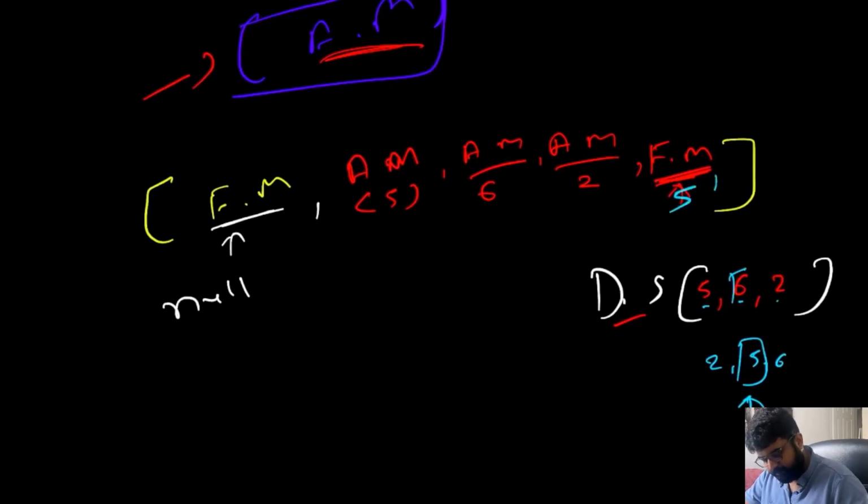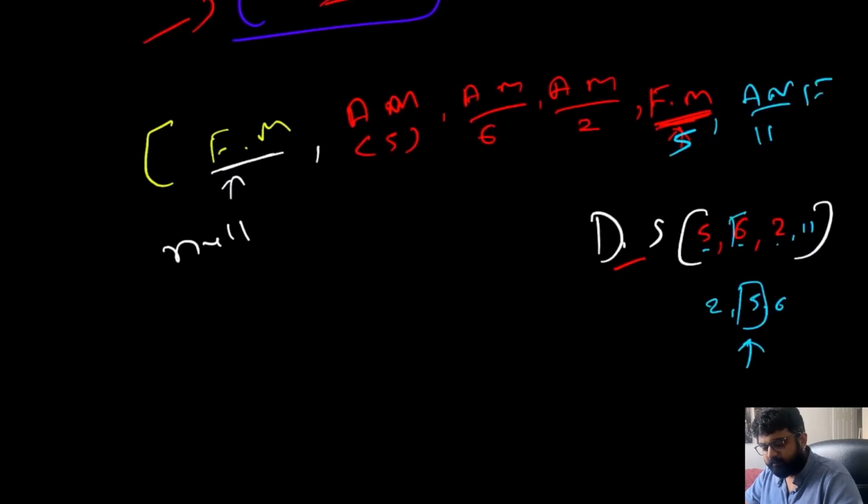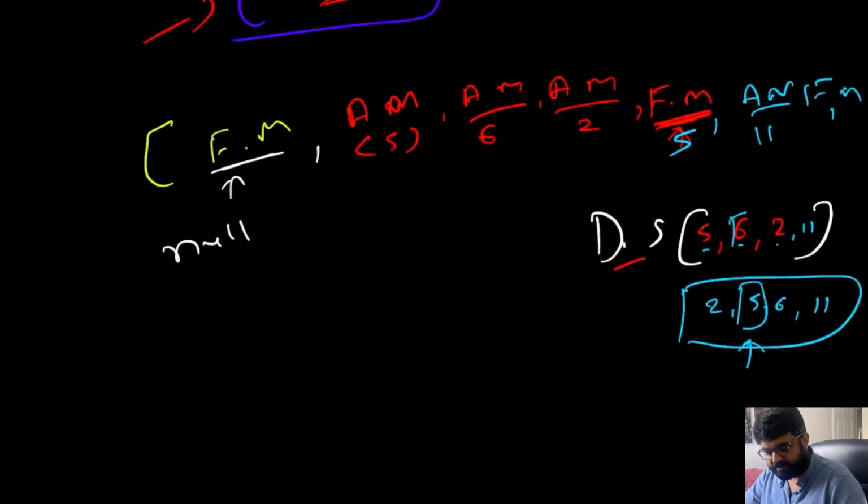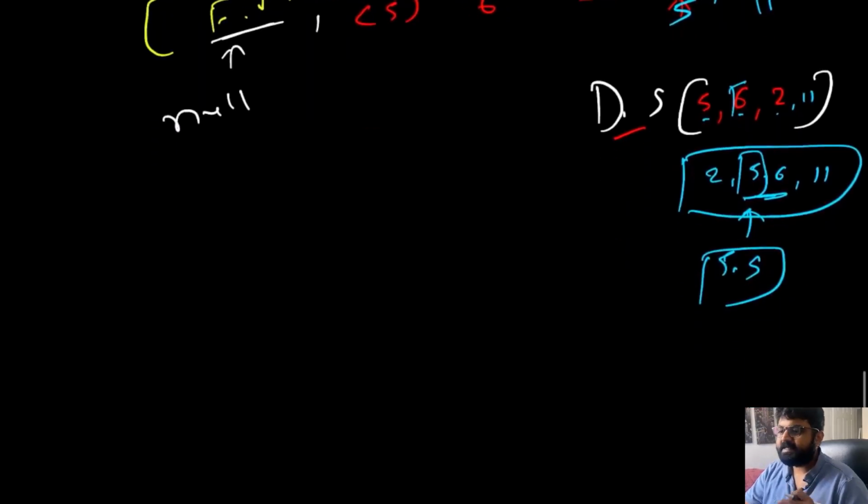Now again, there can be a bunch more operations performed the same way. Let's say we again add a number, and this time we add the number 11. So our data stream is going to have the value 11. Now if we want to find the median, there would be a change. This would be our sorted data stream, and the median is going to be 5.5, and this is what we will return. So basically it will keep on changing. Now our job is to do this in the most efficient manner.